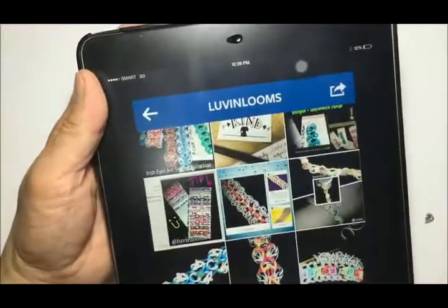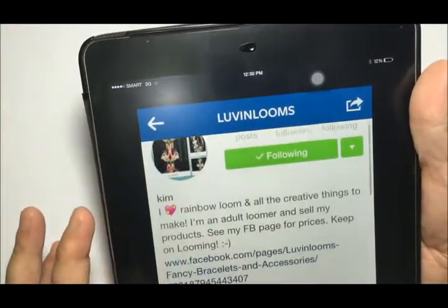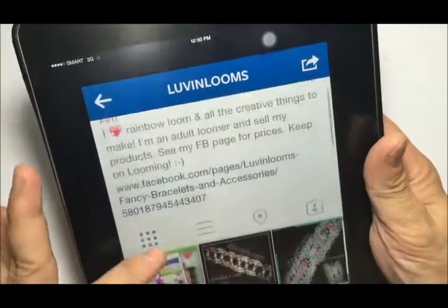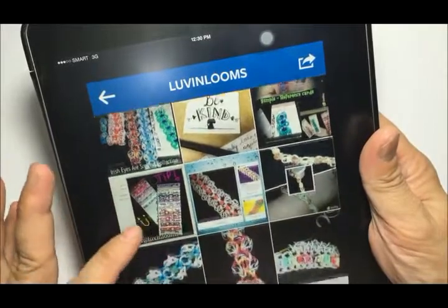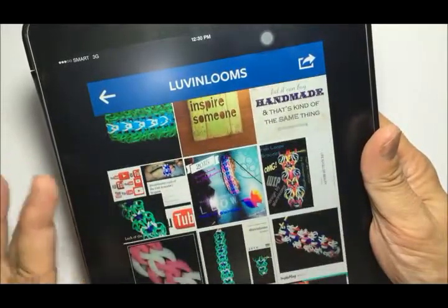Super good, super amazing loom. Her name is Kim. Yes, the same Kim as Miss Saigon. And these are her creations, and she has very nice original designs. She also likes doing variations.